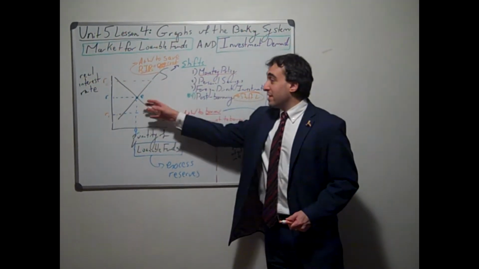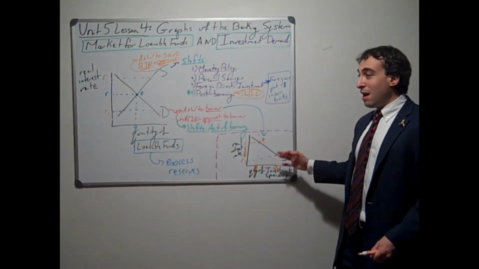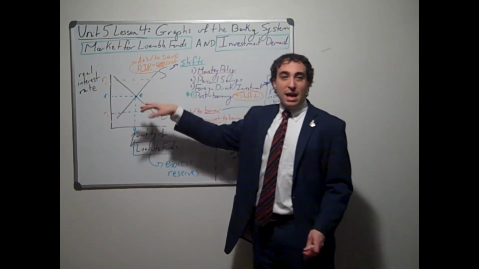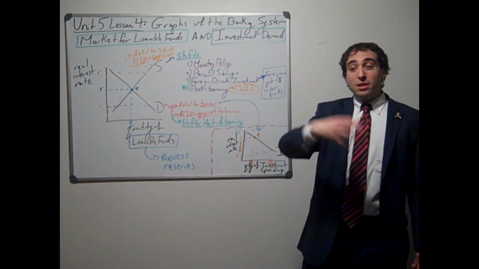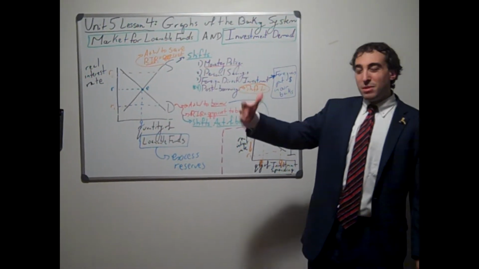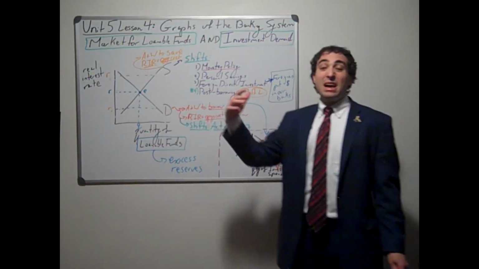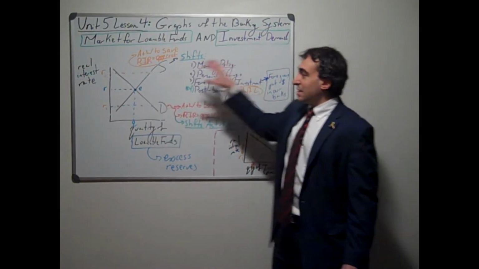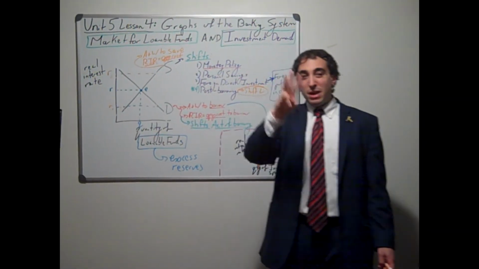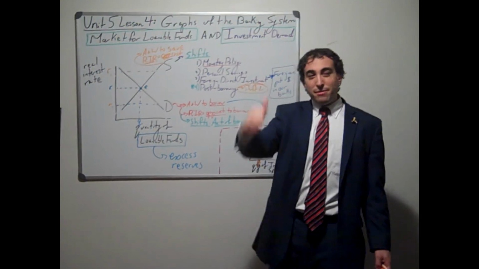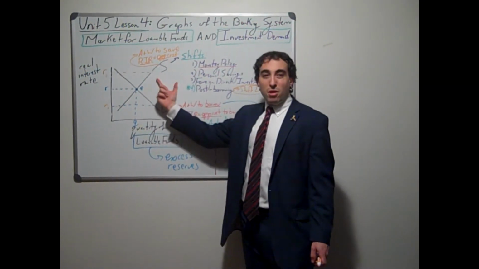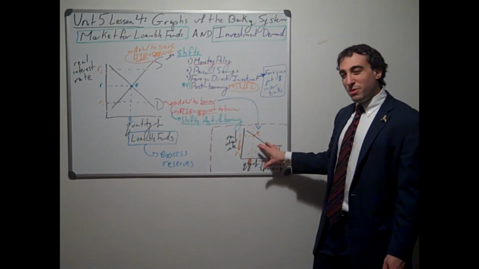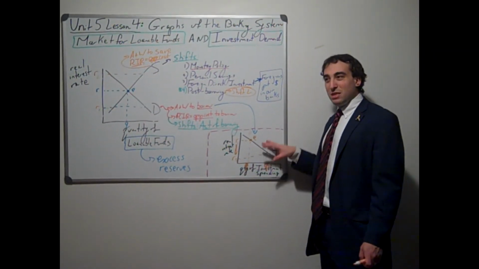And again, both of these graphs we're going to see play out when the government borrows massive sums of money, and the side effects that has on the entire banking system and the economy. And that's in our next unit, which is the side effects of fiscal and monetary policy. But first, let's take a look now. So we have our three graphs of the banking system. We have our money market graph, we have our market for loanable funds, and we have kind of the inner workings of the market for loanable funds, which is the investment demand graph.